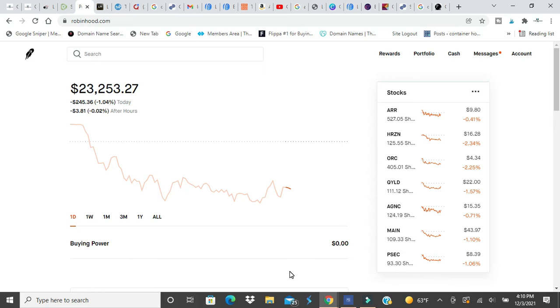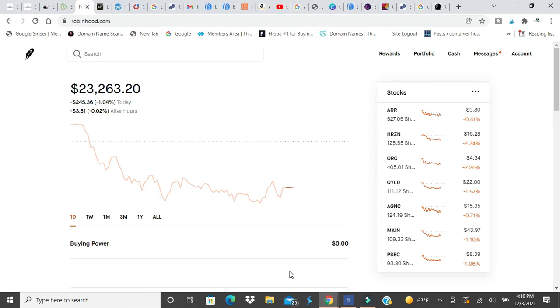And you're using money that's already been taxed to buy stocks. Now, I'm using a taxable account. If you're doing a Roth IRA, that's different. But if I'm using a regular Robinhood account, I'm using money that I've already been taxed on to buy stocks that I'm going to pay tax on the dividends. So there are a lot of downsides to dividend investing.